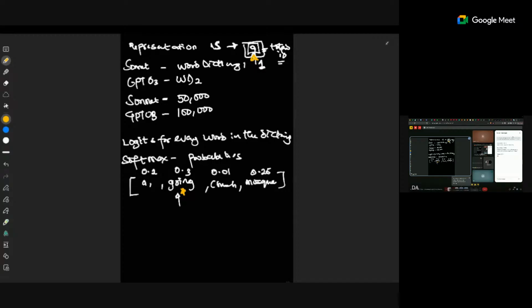Based on the loss function, it now does what you call backpropagation. That is adjusting the weights of your neural network backwards to adjust for the error gotten from your loss function. This is how LLMs are trained and adjusted. So it knows that what it's missing is by 0.7. It means I did not convincingly predict the word, so with the error of 0.7, I need to adjust my weights backward. Those of us who listened to the neural network class understand what backpropagation is, but that's how you adjust for your error.